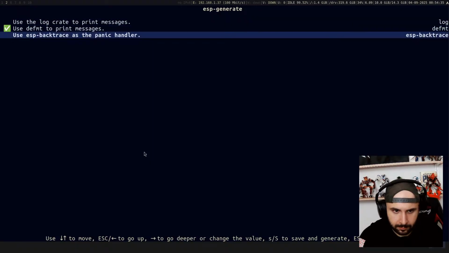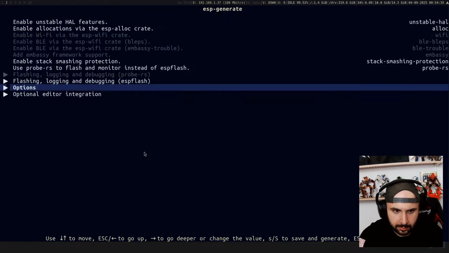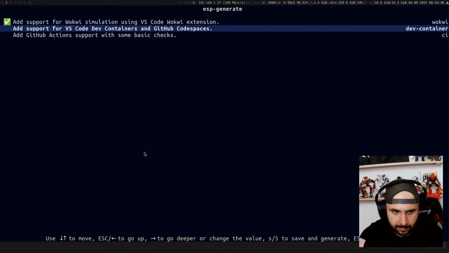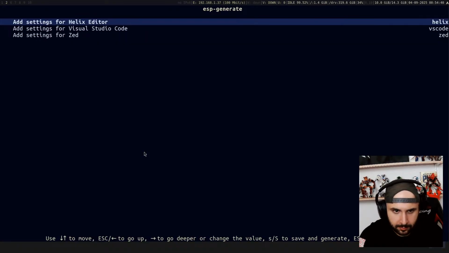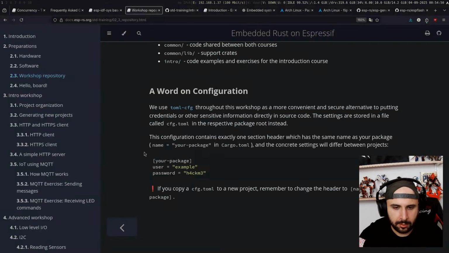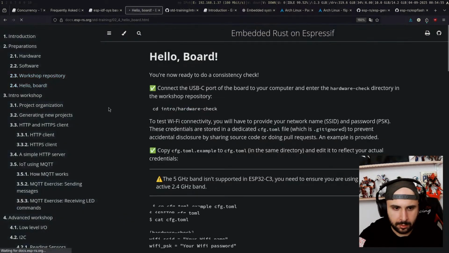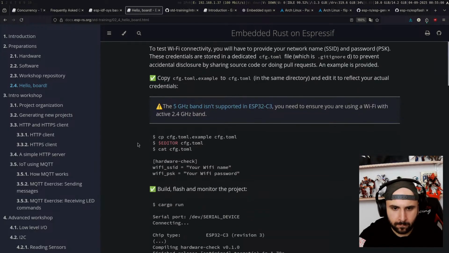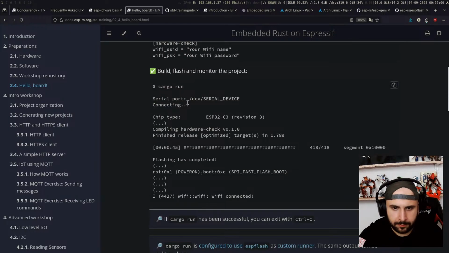Yeah. Do that. Options. Yeah, let's do that as well. Settings for hey helix. Okay, there you go. Create it. Let's check the code real quick. Five gigahertz.